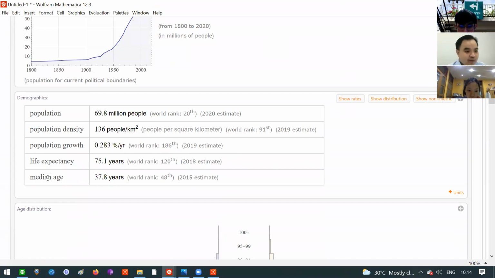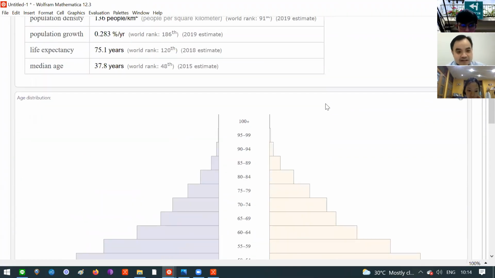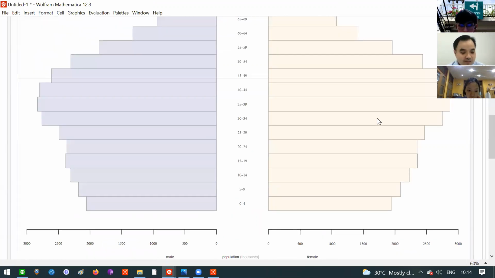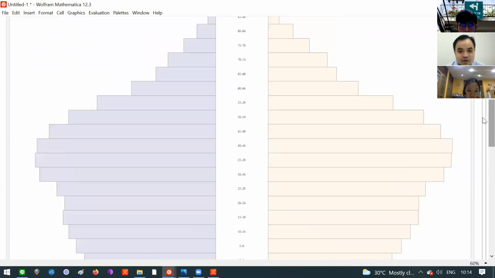Now, it's giving you additional facts that are related. And it's giving you a whole bunch more. As you go down, it gives you more and more details.